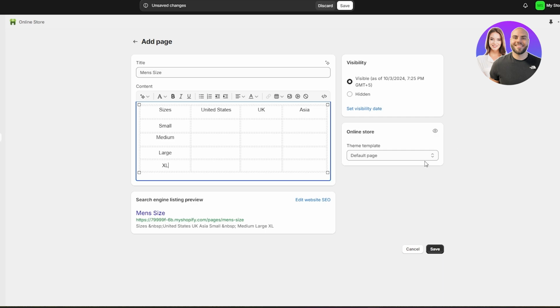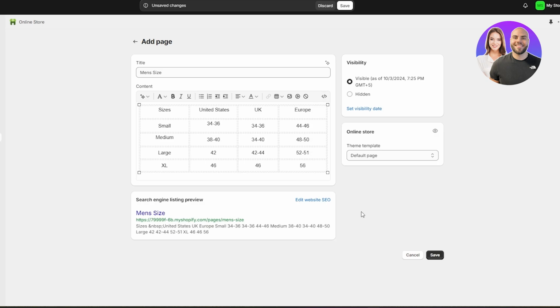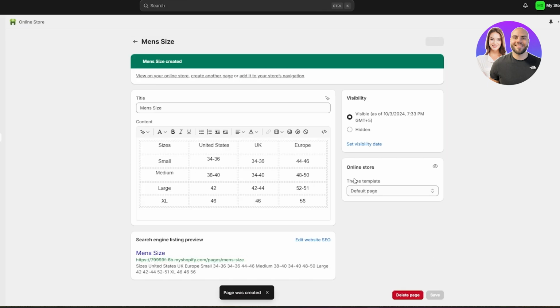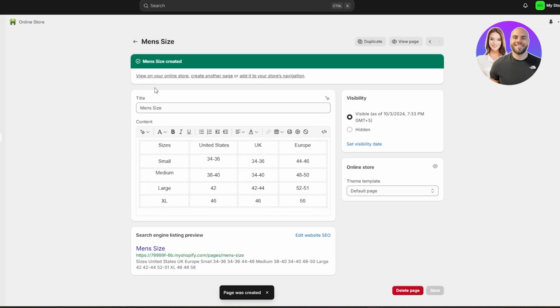So you can find that online as well, or if you already have that information, you can fill it out. So something like this, you can go ahead and find it and add them, and then we'll add the UK and the Asia sizes as well. And there we go. So now we've added all the sizes. We've added the small, medium, large, XL. United States is going to be this one, UK is this, and Europe is going to be this. Then we're going to go ahead and save it. There we go. We'll save the page, and now we'll create the exact same thing for men.